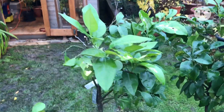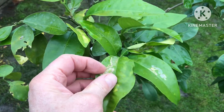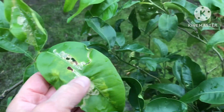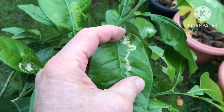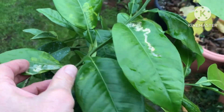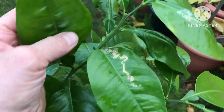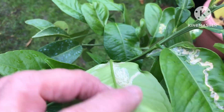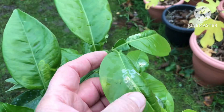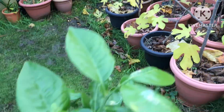It really is a battle sometimes with these citrus to keep them healthy. I'm quite surprised this year — I haven't done anything, treated them — but I've actually had leaf miners on my citrus which are outdoors over summer. I know they get them badly in America but it's the first time I've ever experienced leaf miners on my citrus. It doesn't cause major issues unless the plant gets them really badly. Perhaps our climate isn't suitable for the leaf miners, but it does cause curling and deterioration of the leaves, as you can see.